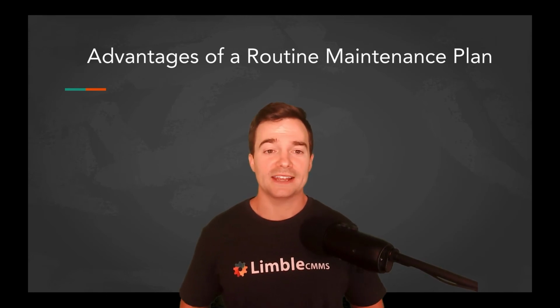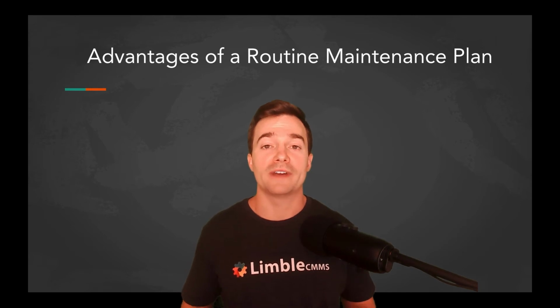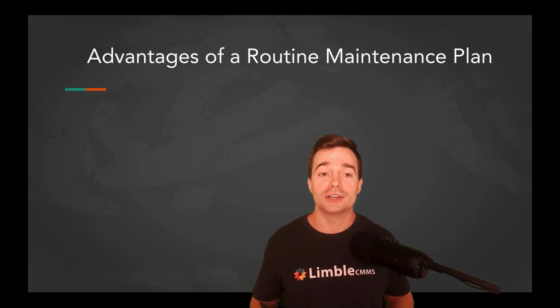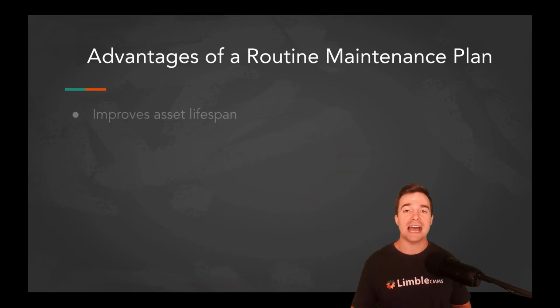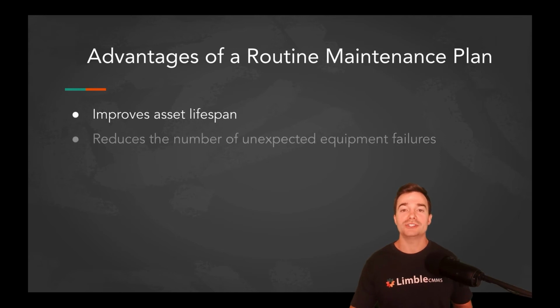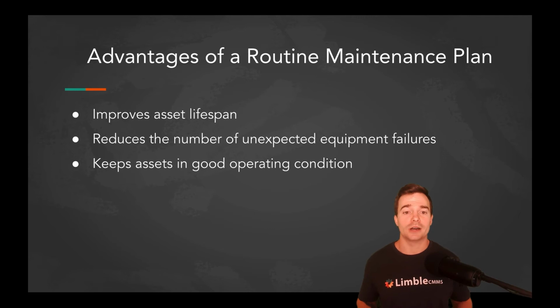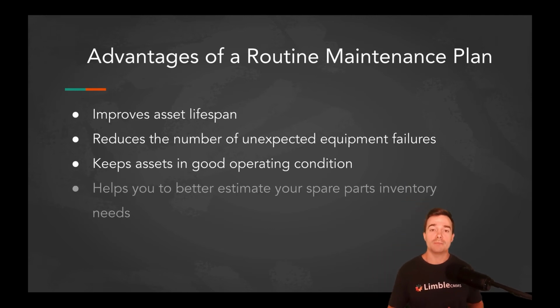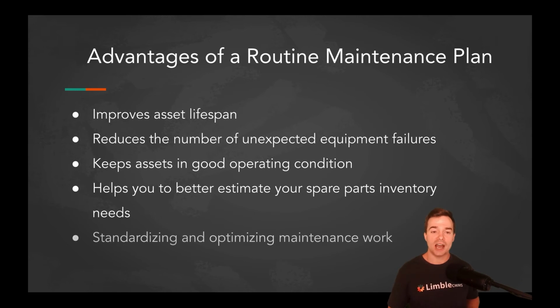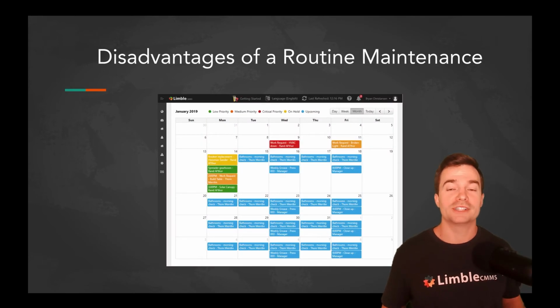Since routine maintenance is an integral part of all preventive maintenance efforts, there are a number of benefits. So it improves the asset lifespan, reduces the number of unexpected equipment failures, keeps the assets in good operating condition, helps you better estimate your spare parts inventory, and it is a type of maintenance work that can be standardized and optimized. But of course, there are disadvantages.